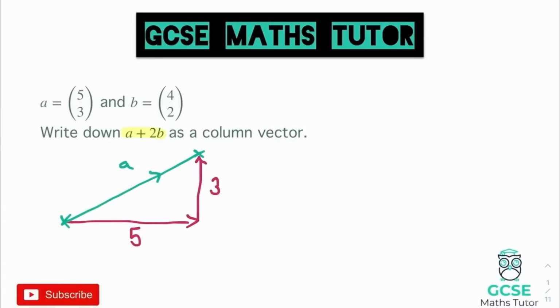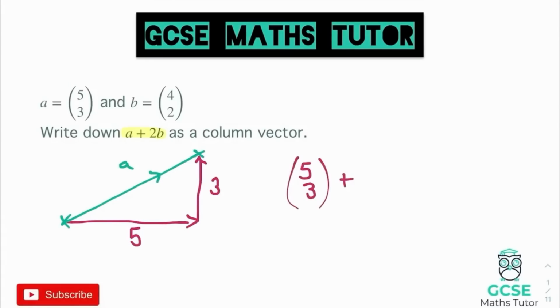So we're going to go across by 4, and then across another 4, and then up by 2 and up another 2. So in order to combine all of that, and just to show the total movement that we're doing, we can actually just do it numerically. Okay, we don't have to do these drawings, but it is good to know these drawings for future questions and just obviously being able to understand the question. So the vector 5/3, we're just going to write that down, 5/3, and that's our vector A. And we're going to add to that 2 lots of B.